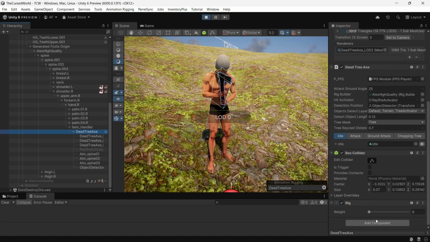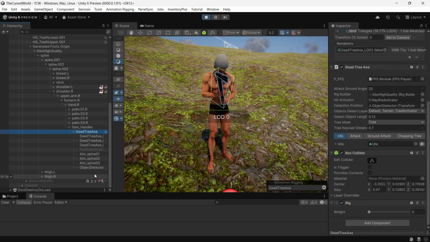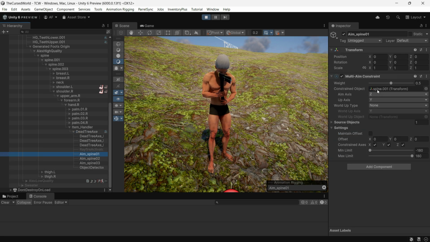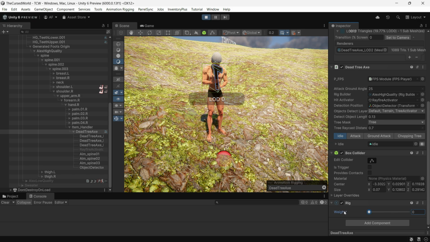Hi, I encountered an issue a few days ago with animation rigging. Every time I tried to change the weight of the animation through a script, it would revert to the default value set in the editor. What I'm trying to do is rotate my character's spine to face a target. The funny thing is, if we adjust the slider manually, everything works fine without any issues.